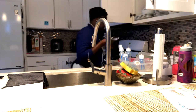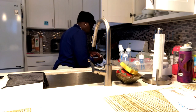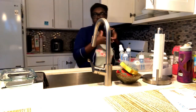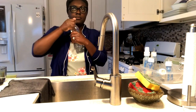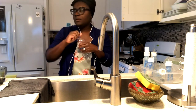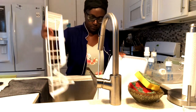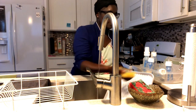I like to start off by putting away all the dishes I washed the night before, and get my area organized and clean before I start with the cleaning and the sterilizing of all the baby bottles and items. The technique that I'll be using is one that you can also use with baby nipples. What do you call those things they put in their mouth? The pacifiers. You can use it with pacifiers. You can use it with little small toys that babies use when they're teething. You can use it to sterilize those items as well.